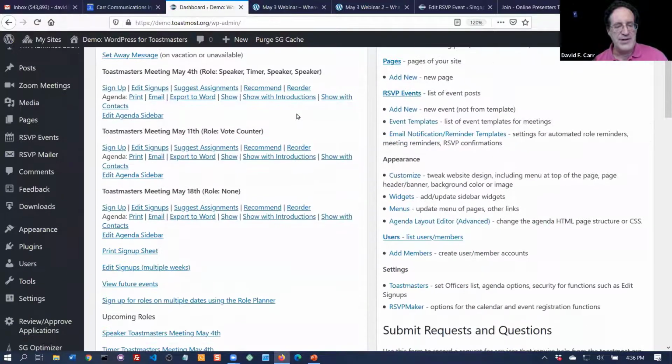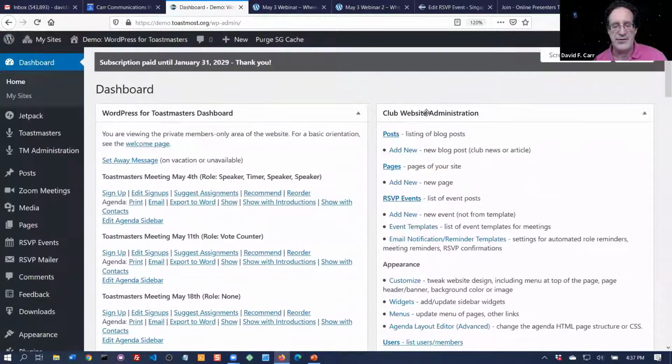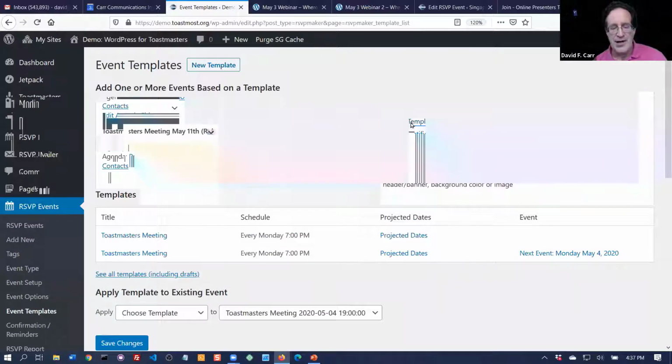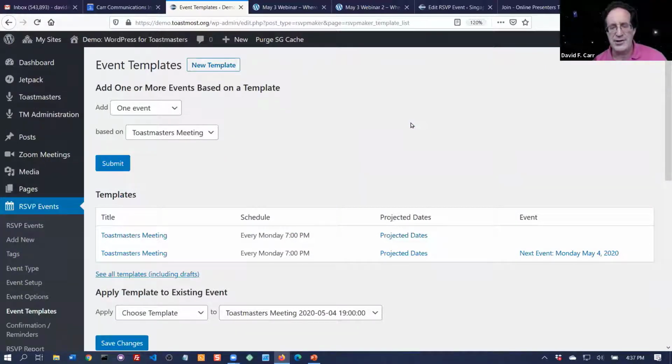So when I'm logged in here and I have administrative rights, one of the things I should see over the right is a listing of things that I can do as an administrator of this site. So it's telling me that I can add a new blog post, or I can see a listing of them. Same thing for the pages, same thing for the events, and also the event templates. So the templates is one of the more important concepts here. I compare it to the cookie and the cookie cutter. The cookie cutter lets you stamp out identical cookies, but we also want to be able to decorate those cookies differently for the different events.